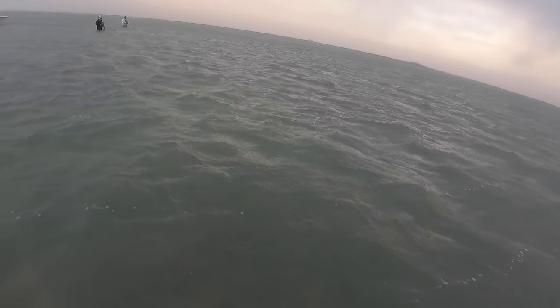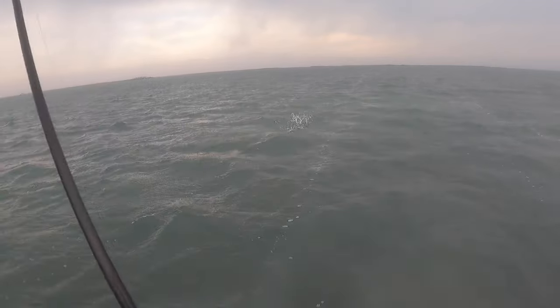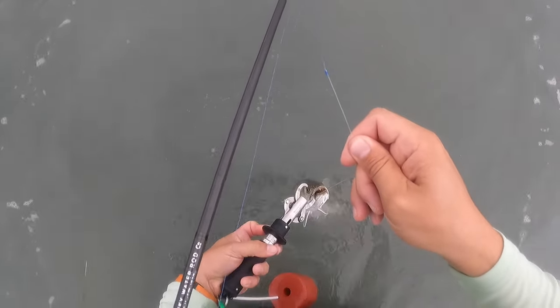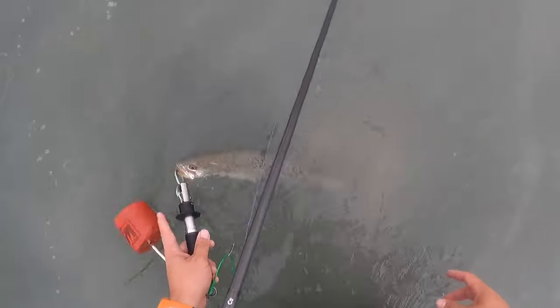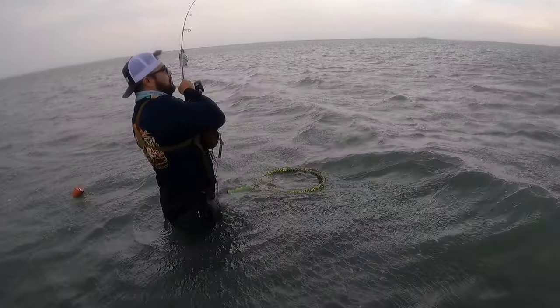I'm telling you, they're all right there. Hey, being nice. That was too small. Bye, little guy. These coastal brew baits, not bad.